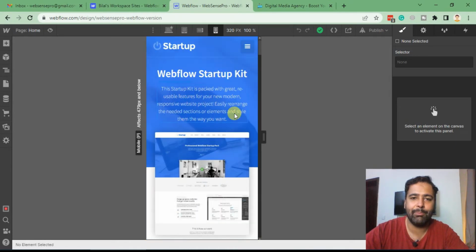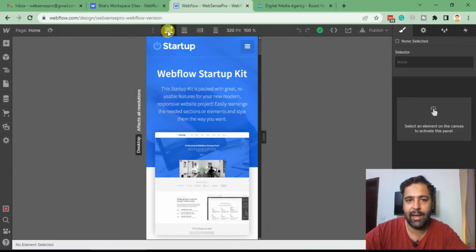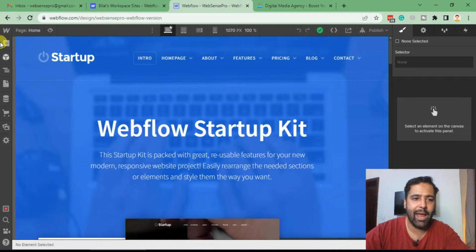So we can apply different styling based on different devices, which you can navigate from here. It's pretty much the same functionality which we have in other tools as well, for example Wix and Shopify. They all have that kind of functionality, so it's nothing new, but we still have a lot of tools here which I'm going to discuss now.